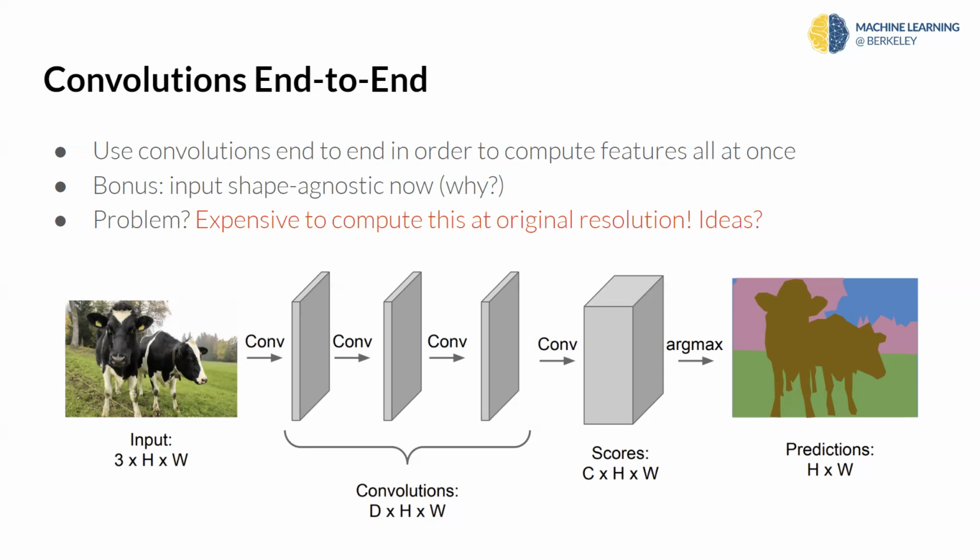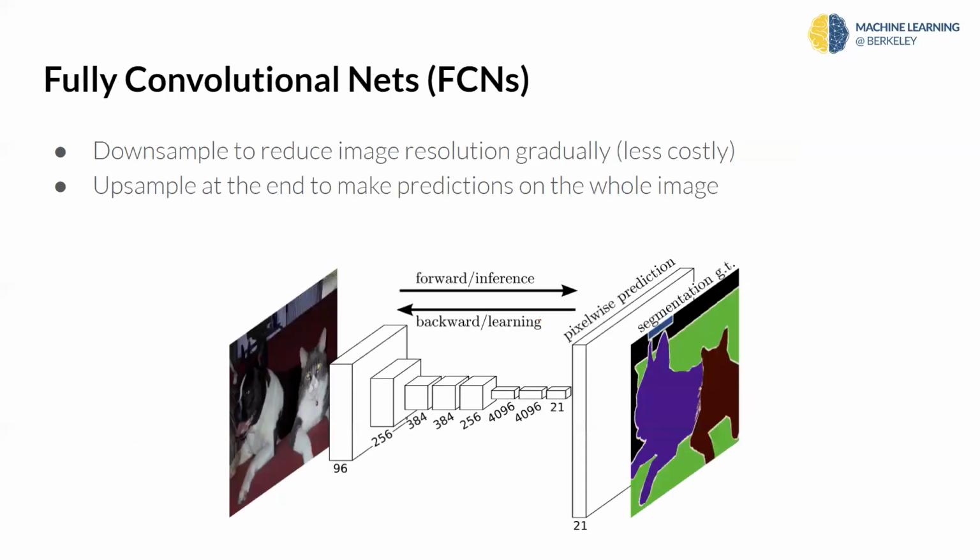So a potential solution to this is we want something that looks like this, but that can still output something that is the same size as the original image, right? So we want to take an image, run a bunch of convolutions on it, which make the feature map smaller, and then somehow go from that smaller feature map to a full-sized image or segmentation map once again. That process of going from some small feature map to a larger image is called upsampling.